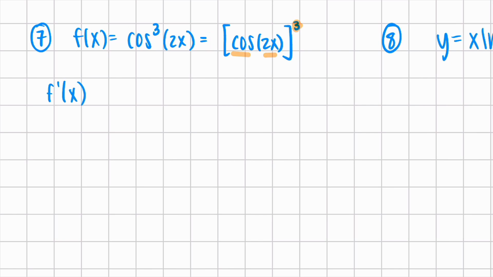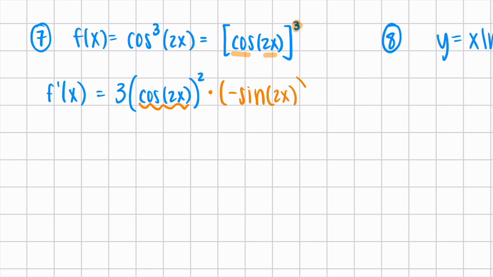I'm going to start by taking the derivative of x cubed, or just stuff cubed. Bring down the 3. All of the stuff stays the same. Decrease your exponent by 1. Keep in mind all of your stuff stays the same. Now chain rule, I want the derivative of cosine of 2x. Derivative of cosine is negative sine. Your stuff, your argument stays the same. Now take the derivative of 2x. Derivative of 2x is 2.